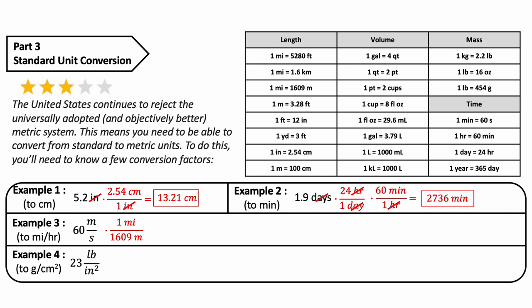1 mile is 1609 meters. Make sure we're putting the right numbers in the right spots. Meters has to be in the denominator so it cancels out, and the 1609 has to go with the meter. The 1 has to go with the mile. So doing just that, if I would stop here, my final result would be miles per second. But I don't want miles per second, I want miles per hour.